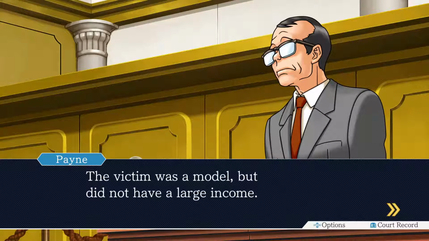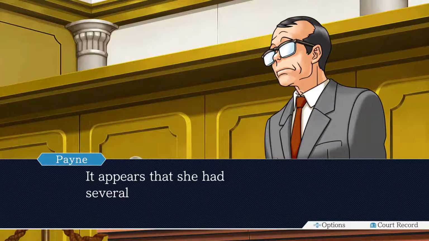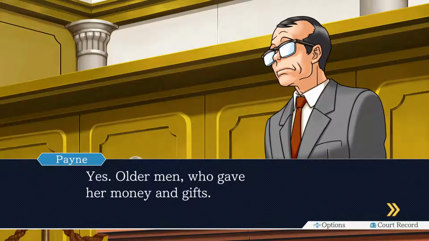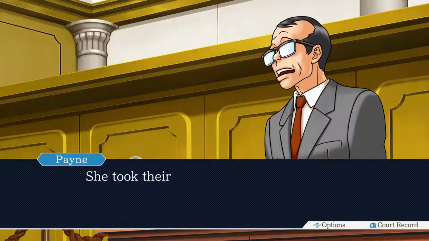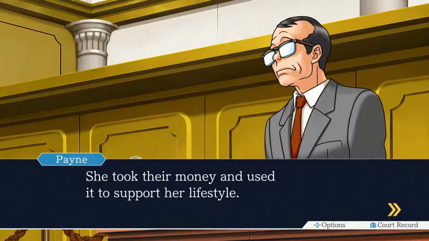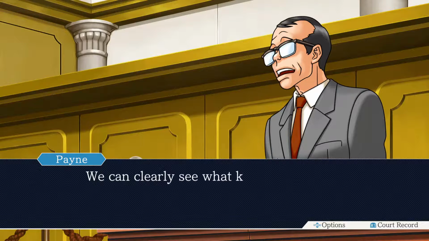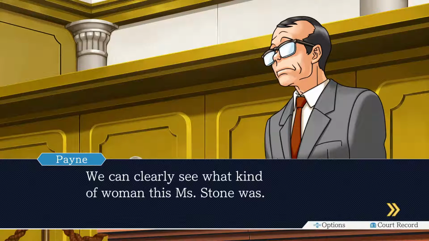The victim was a model, but did not have a large income. It appears that she had several sugar daddies. So she was a broke girl. Daddies? Sugar? Yes, older men who gave her money and gifts. Well, just when you thought this game was intended for kids, it is not. She took their money and used it to support her lifestyle. Dude. We can clearly see what kind of woman this Miss Stone was.